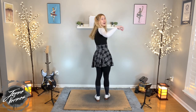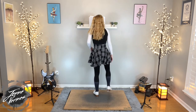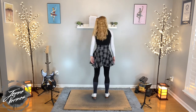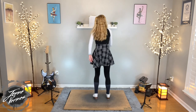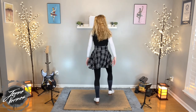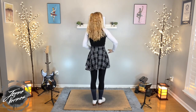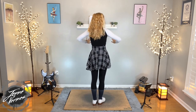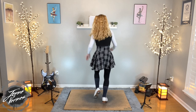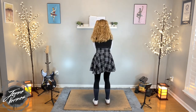Then you have continuing into 4 more drawbacks. So you just did 1 and a 2 and a 3 and a 4 and a 5 and a 6 and a 7 and 8. You keep going with and a 1 and a 2 and a 3 and a 4. Now you have ball change, pull back, and 5 and a 6. And either toe stand ball change or cramp roll. Step, step, heel, heel. Either way, it's and 5 and 6 and 7 and 8.